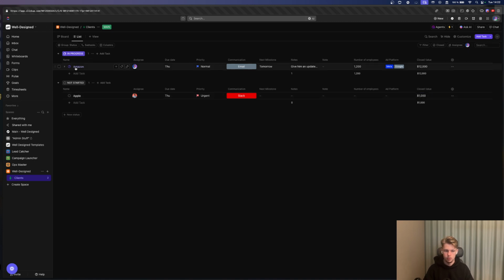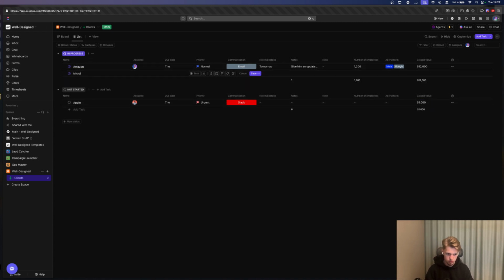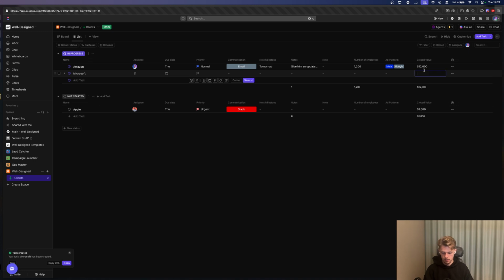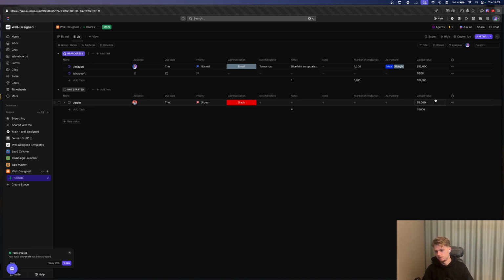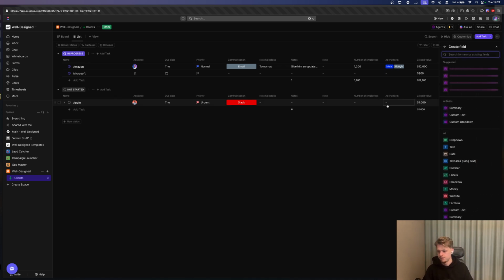So let's say you add another board saying Microsoft, let's say 2000, you should calculate both of them, right? Like this. So the reason why you shouldn't use numbers for deal values is, one, you have a dollar sign, and also later down the line for the dashboard phases.